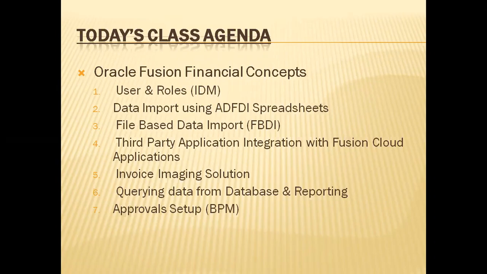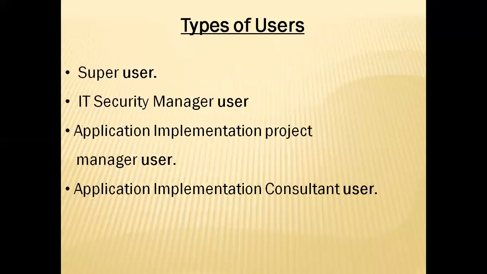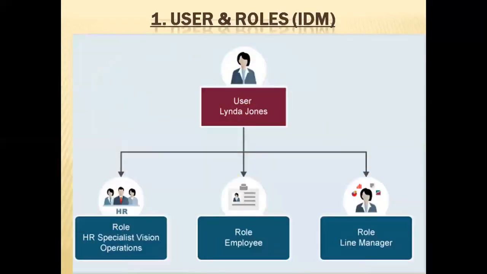Then we have invoice imaging solution, querying data from database and reporting, and approvals setup using BPM, which is business process management. Now, we won't be able to take all the topics in one class, so we'll be splitting that into two classes. Okay, let's start. Here you can see the user and roles.